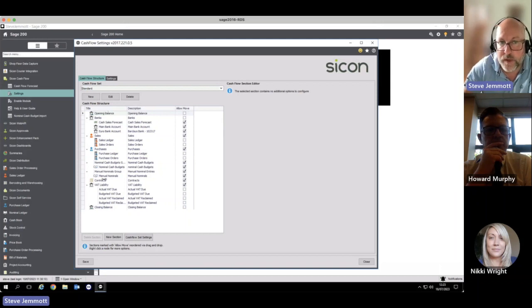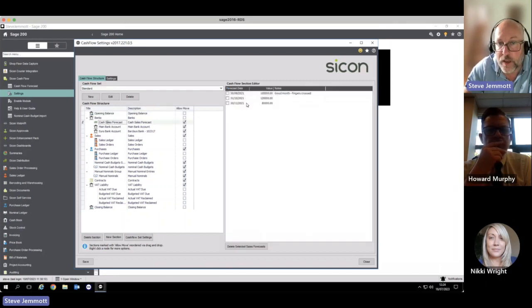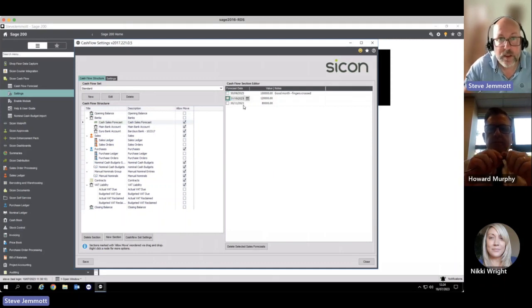You'll always have an opening and a closing balance, which makes sense. In terms of your cash or bank accounts, which ones do you want to include? We've also got a manual cash sales forecast where you can drop those figures in, and you can see we've not sold anything or projected selling since 2021. But again, we can start to adjust these dates if we want to. I'll just change these now so it will pull that through, and we'll see that shortly.